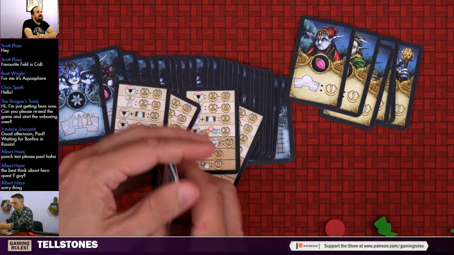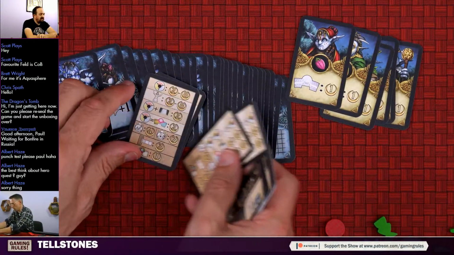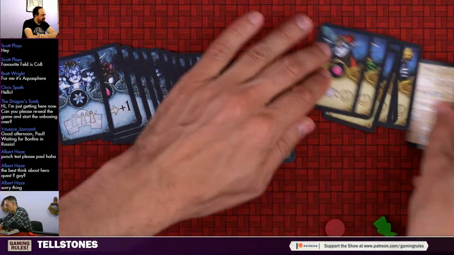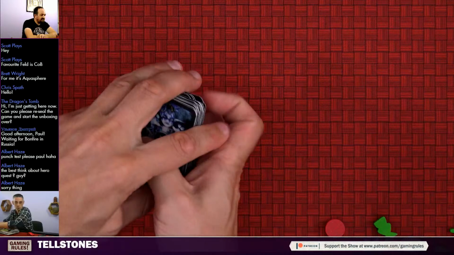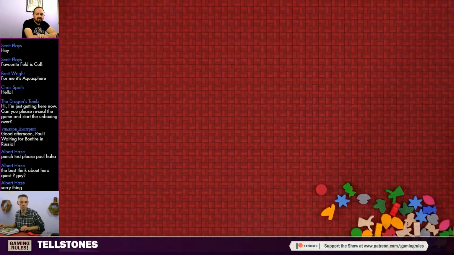Would you say Stefan Feld has a lot of language independent games? Yes. Yeah. Yeah, pretty much. Most of his games are all icon-driven. Okay, so there's the cards. Yeah, standard quality of cards. And then, yeah, the punch board.